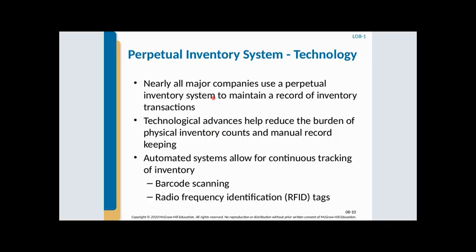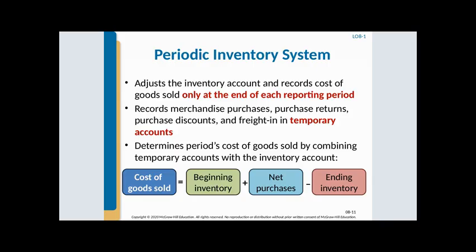Okay, so this just talks about the technology that's associated with the perpetual inventory system. It could be very sophisticated, whether you have maybe a retailer that has coordinated a system with a wholesaler. So when their inventories hit a certain amount, it will automatically reorder that inventory from the wholesaler, and they will make it available to the retailer right away. Okay, so different systems.